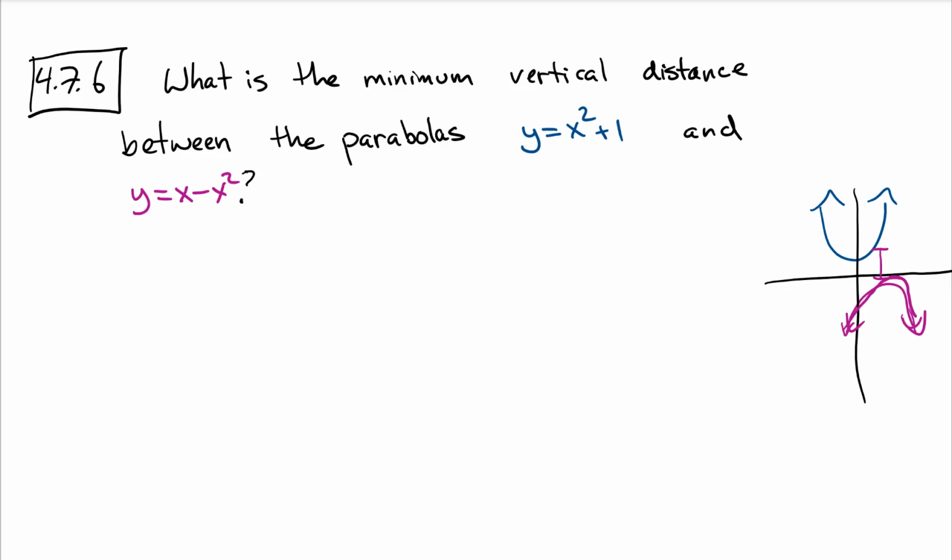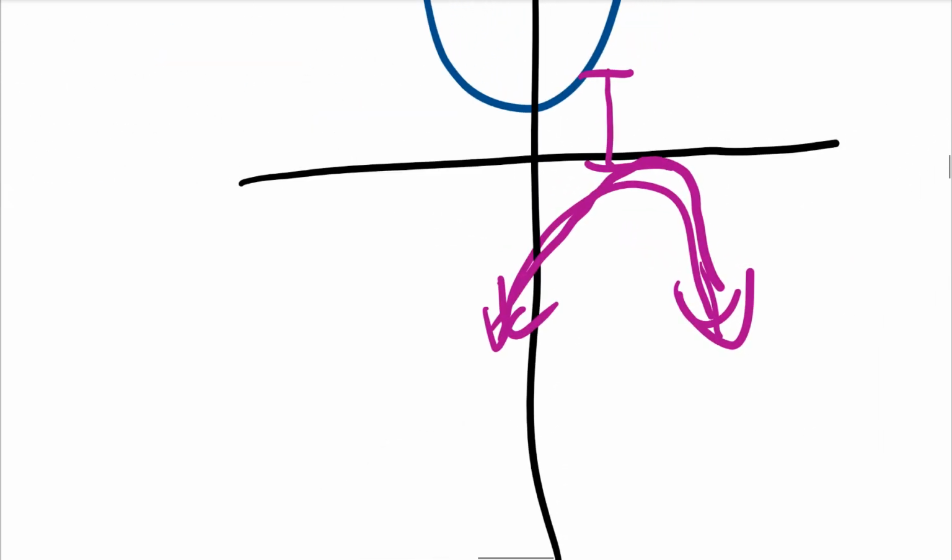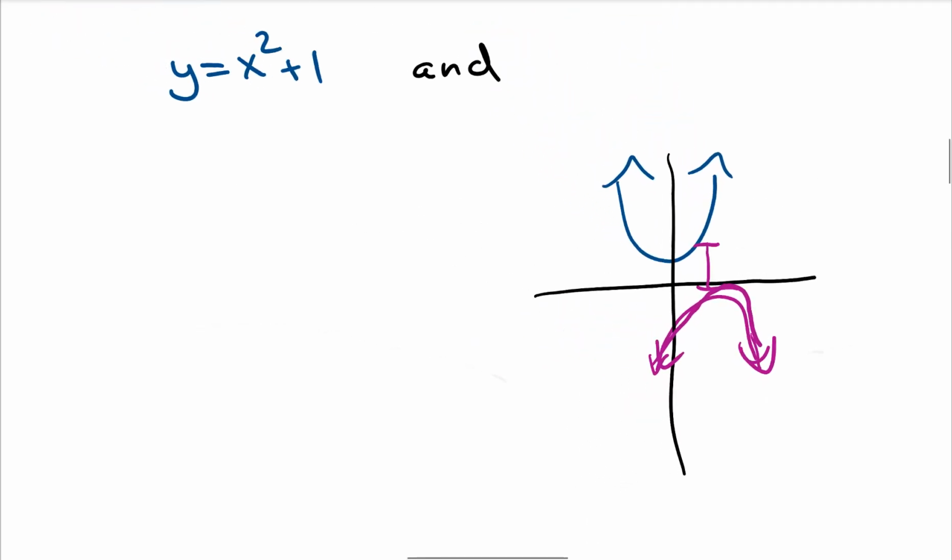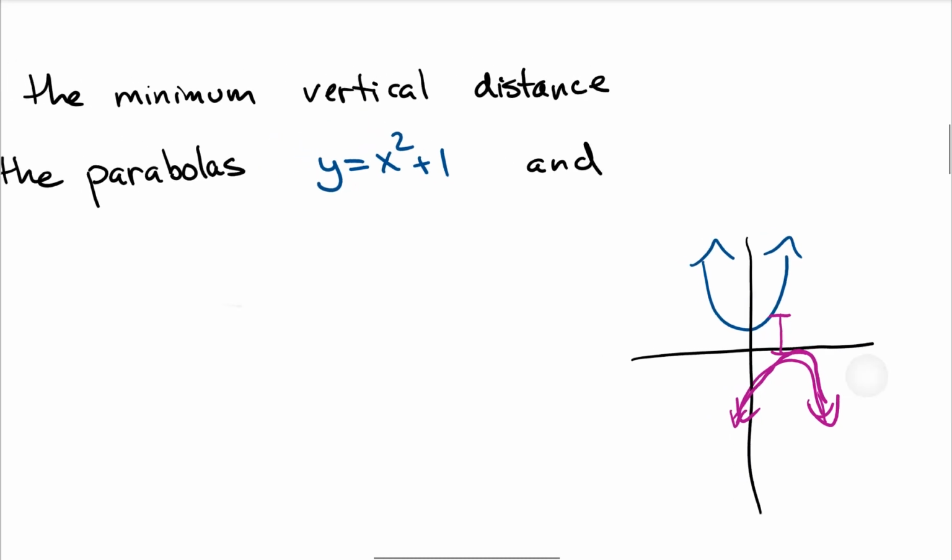So when we're talking vertical, I hope you're not thinking x. I hope you're thinking y. But what's weird about this is we're going to use all x's for this. So if we want to find the minimum vertical distance, wouldn't that just be a difference? Wouldn't that be the one on top minus the one on the bottom? The distance from here to here, the minimum distance we could possibly find. So those are the y values.